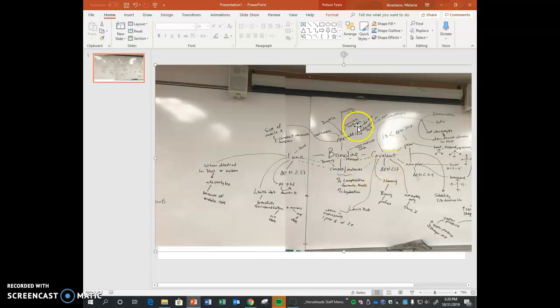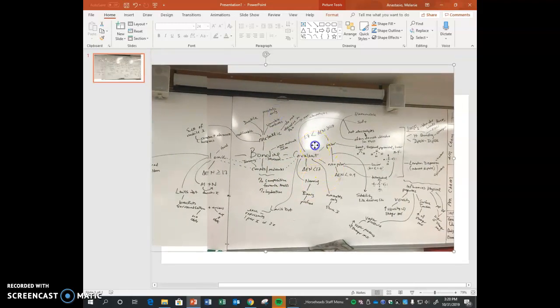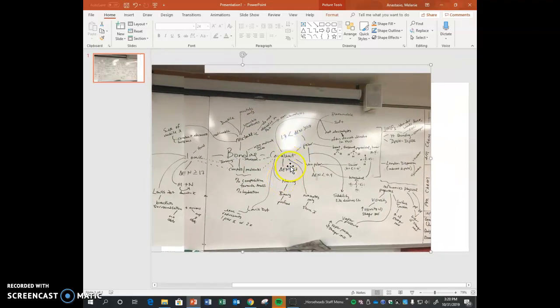Okay, so looking at our covalent side over here, we've got an electronegativity difference less than 1.7 between the atoms. We talked about naming. We're going to use prefixes, but we can also use the IUPAC system. And we did the example with N2O, where if there's just one, O comes second, it has to be a -2. That would make each N +1, so that we get the total charge of 0. And we could then name it nitrogen Roman numeral 1 oxide. But we also typically use prefixes when we do covalent naming.